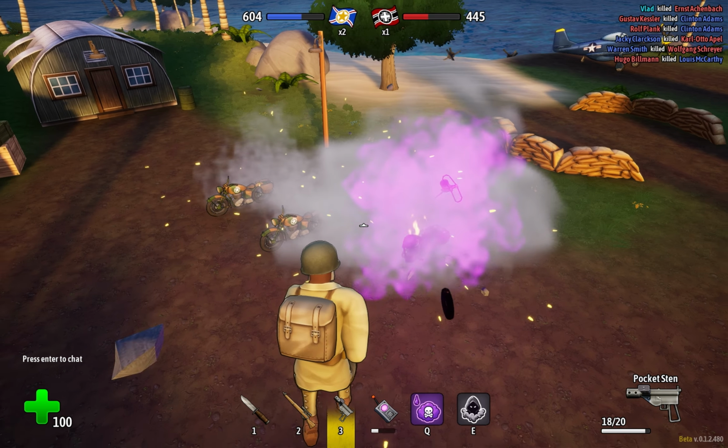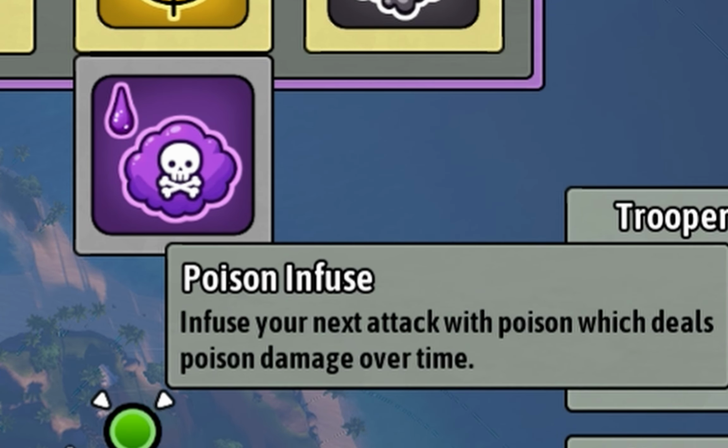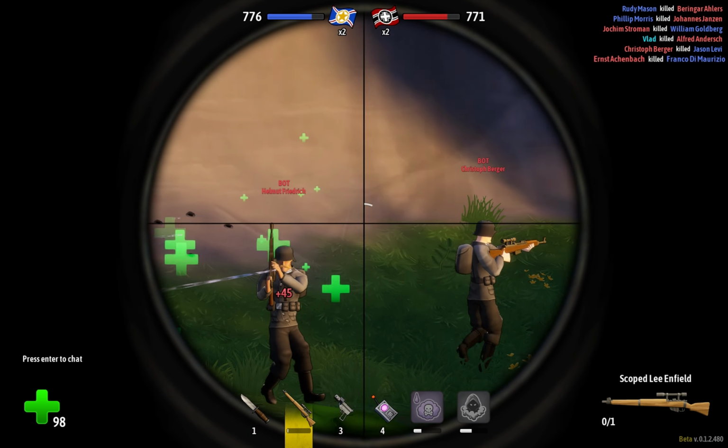And if you're smart with it, you can also infuse this ability where you have a poison type of shot, and when you hit people, it damages them over time. Just think of fire bullets with the trooper. It's added to that with the recon class now.